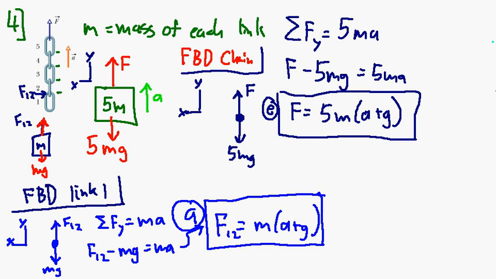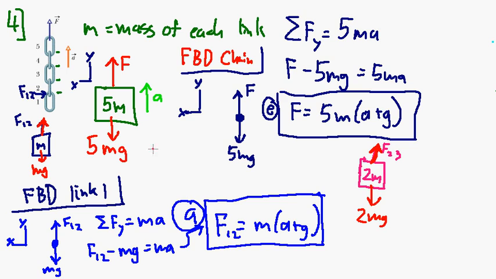Well, it looks like a pattern to me, but let's just think for a second. Suppose we did a free body diagram, the whole analysis for the bottom two links. It would look basically like this, except I'm just going to draw it over here. You'd have this two link unit, so you have 2m, and F23 would be the force there. Then your weight there would be 2mg. And it's not hard to see that you would come out with the same equation, except this would be multiplied by 2. So F23 is just twice as much.